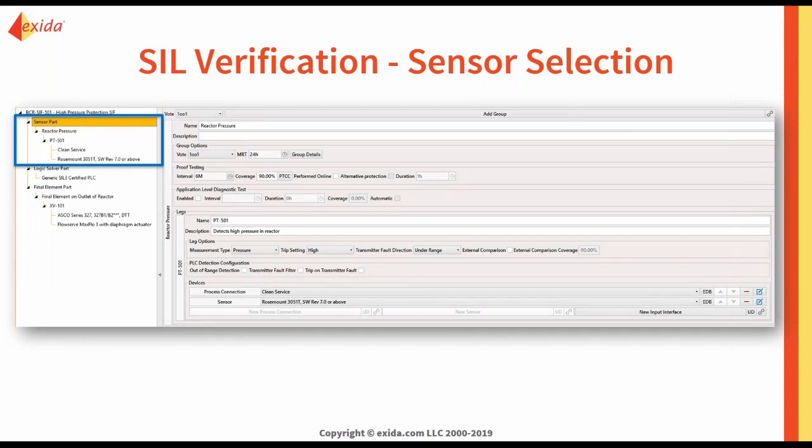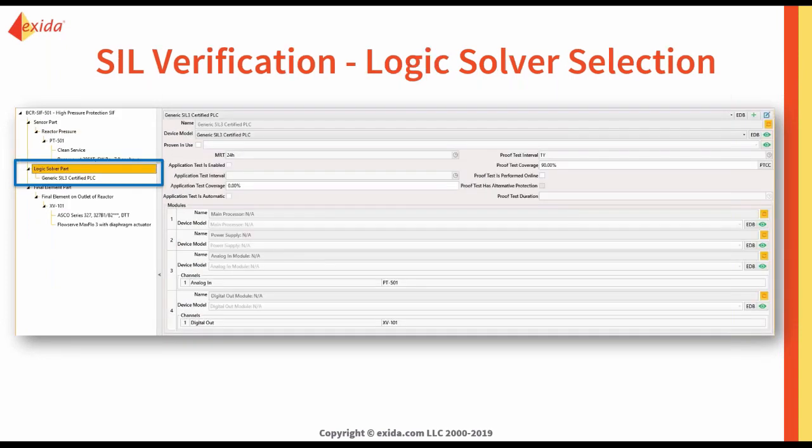You can go on to specify the logic solver, and here again, you can select a logic solver straight from the exida database. You can also put together a user-defined logic solver yourself. We do have options for an advanced logic solver versus a simple logic solver. So that's pretty flexible. Here I just chose a generic SIL 3 certified PLC. Again, you can specify your proof test strategy on this side. You can input the interval, the coverage, is it performed online, so on and so forth.